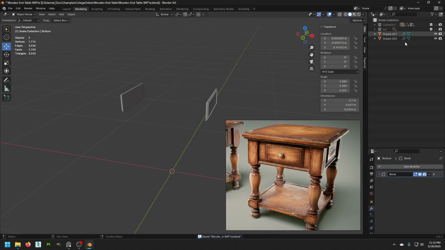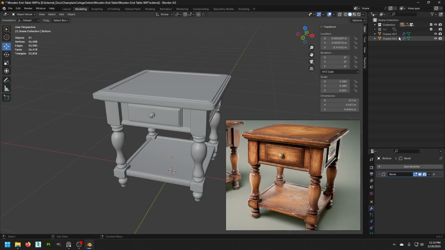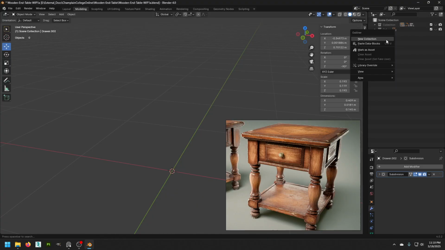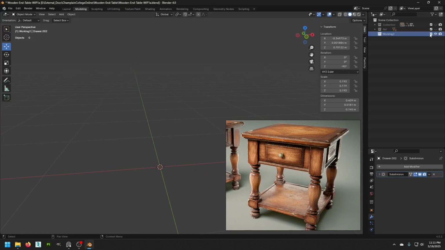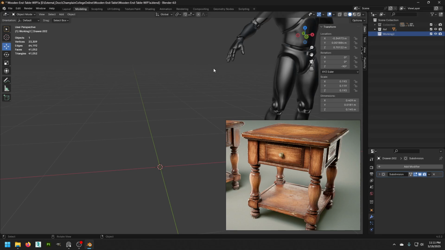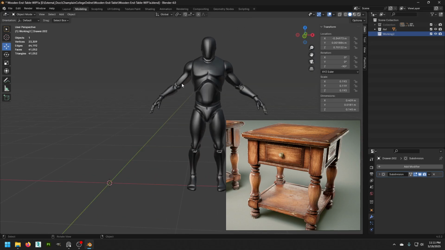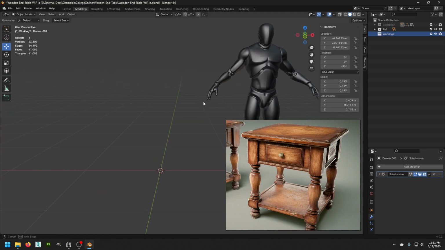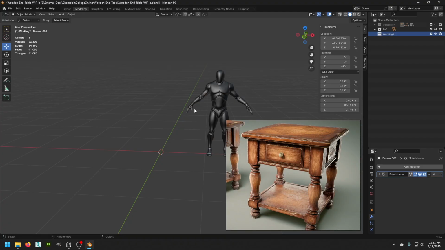With this, I'm going to actually, oops, there's another section that I need to put in here. There we go. Okay, now I'm going to make a new collection, and I'm going to name this working 2. Okay. So now this is on, and it is highlighted, so it's going to be our reference there. I'm also going to have our object here, or sorry, our mannequin here, which has basically our scale as well, to be able to help with understanding contextually how large something is.